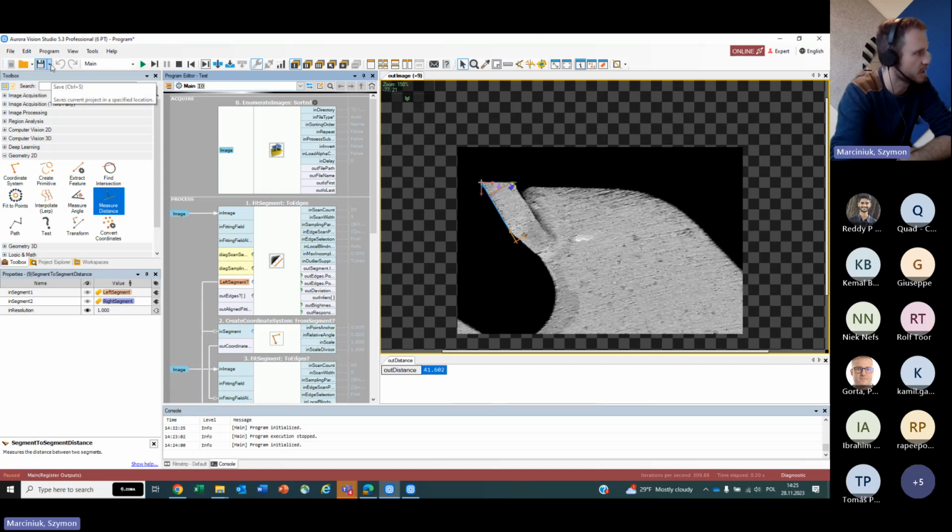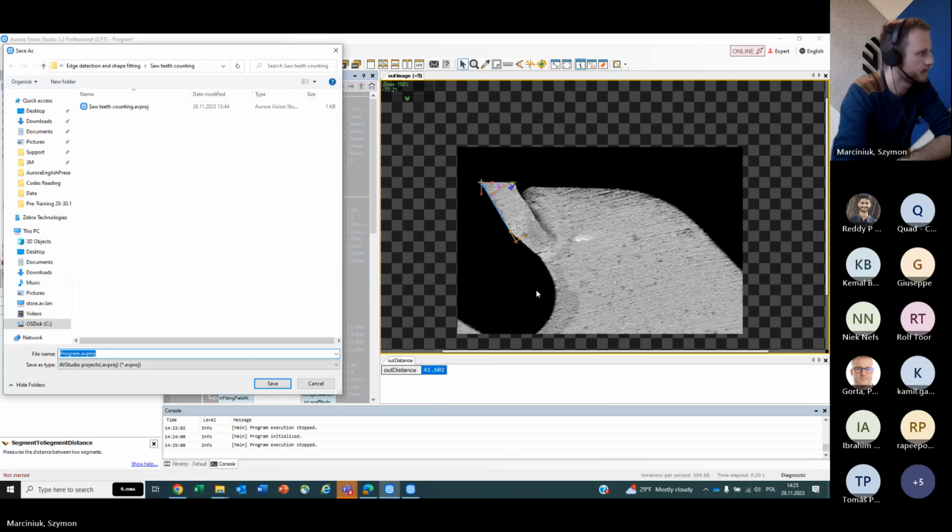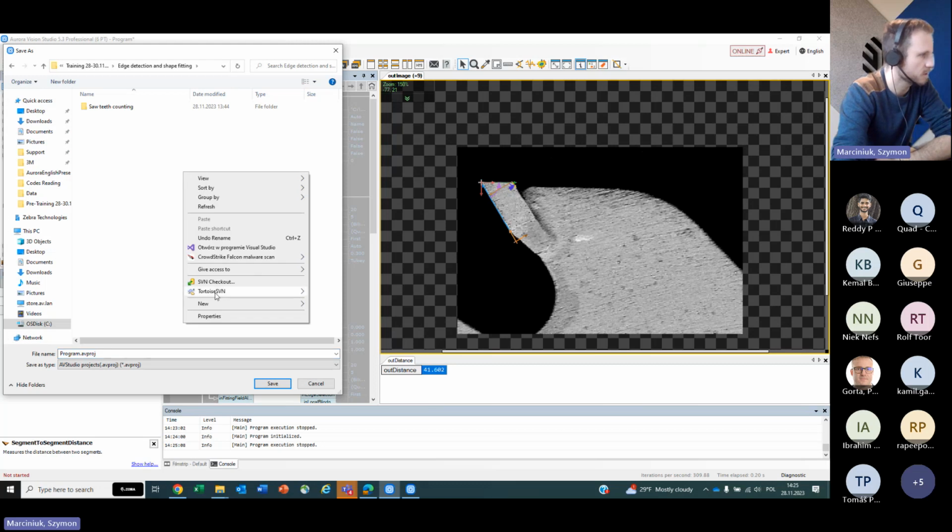Of course, I will save this program. Edge detection, shape fitting. Okay, it can be here.